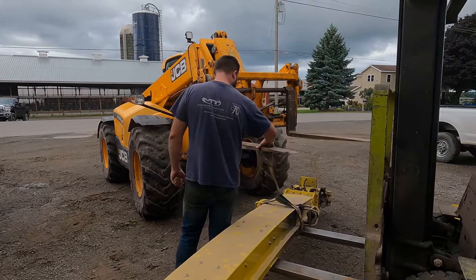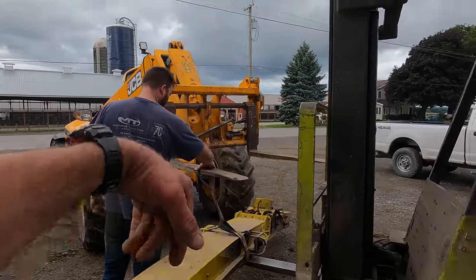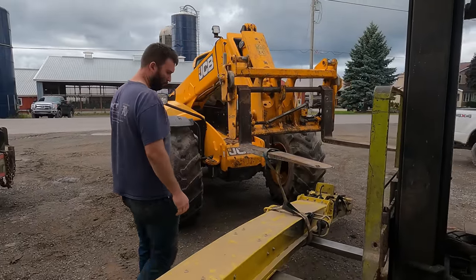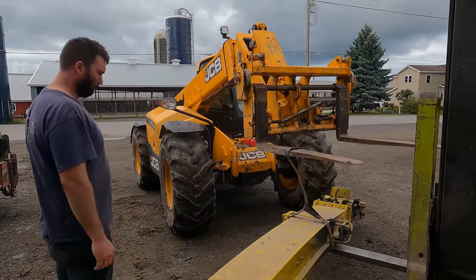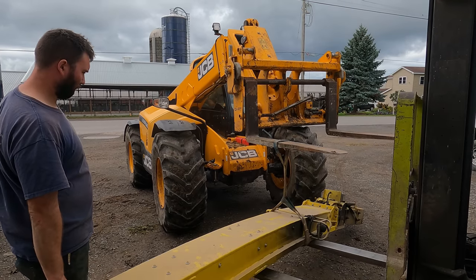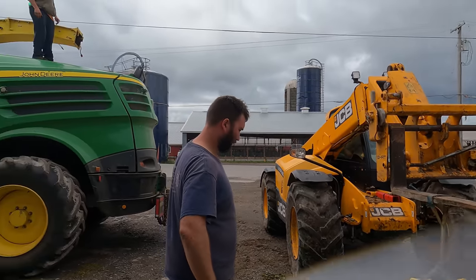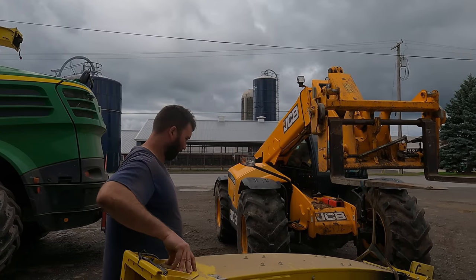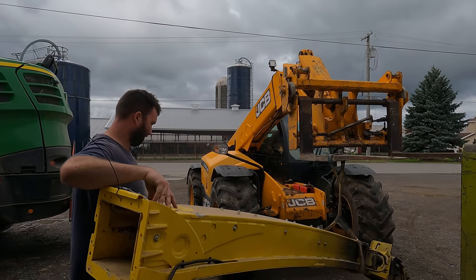The choppers that have a 12 row head have a fold up end on there. So we'll just lift this up with a strap. Hopefully we've got it balanced, and we'll get it bolted onto there. Then we could put the KP in.